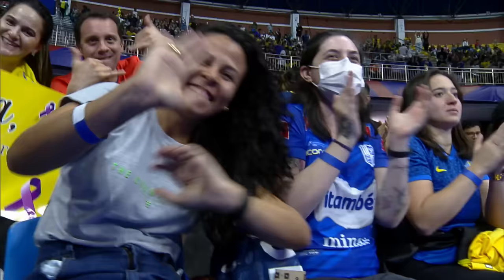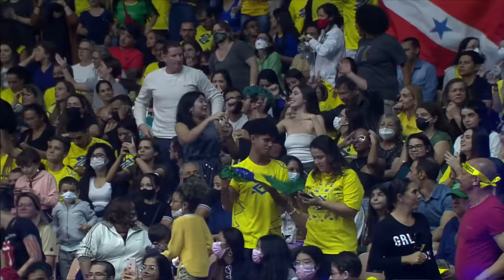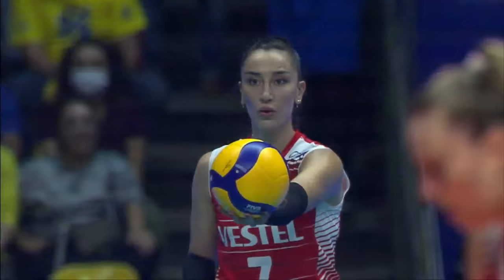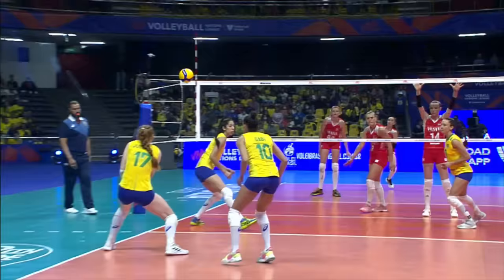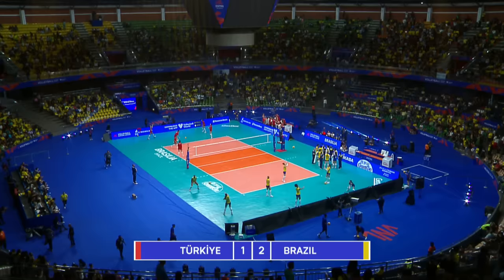Extraordinary, actually. It was Ebra Karakurt who sent a serve out of bounds to eventually gift Brazil the second set. Hande Baladin does the same at the end of the third. Just couldn't keep it in play there and make the opposition work for their point. That at such a critical moment. But very impressive the way Brazil have regained control of this contest. This match was threatening to go the way of the last two men's matches inside this arena last week. But Zé Roberto and Brazil have just got their arms around this match, and now they're in control.